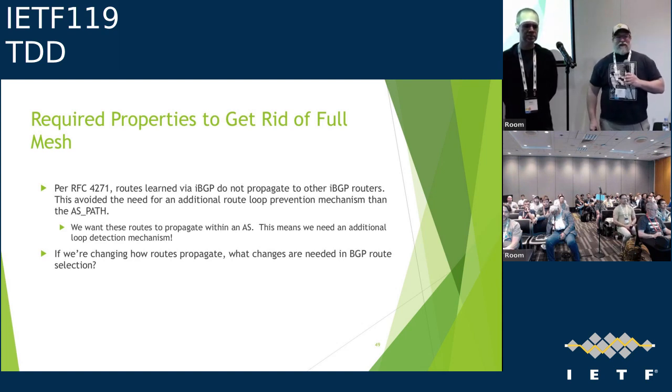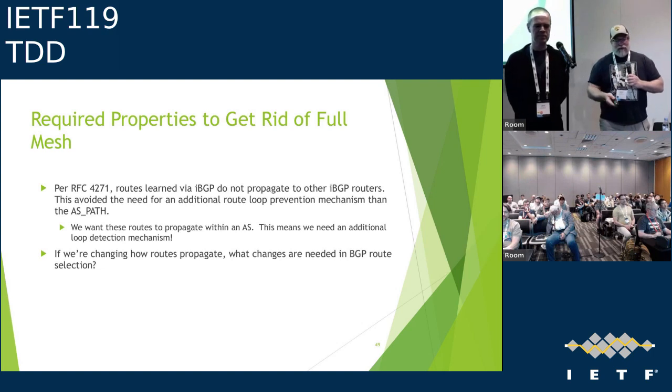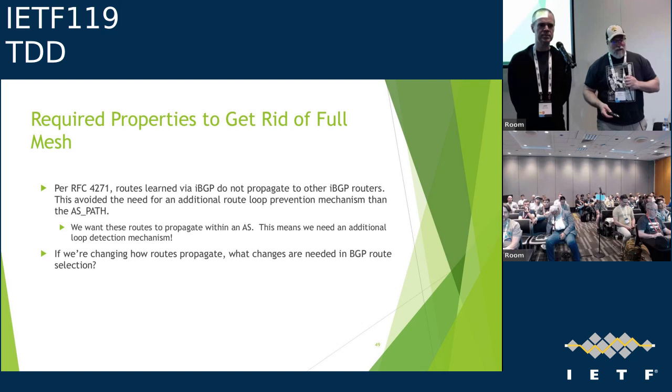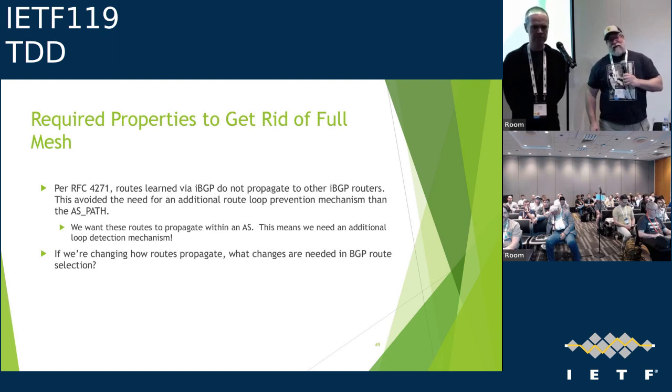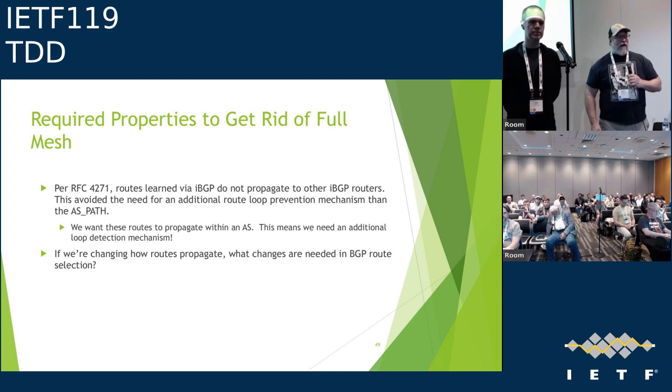If we're going to add another thing that routes can pass through, how do you make sure they don't ping pong back and forth with each other? Each of the mechanisms we could talk about has some flavor of an extension to handle additional loops. And just as importantly, as we were talking about the incremental deployment of new things, if we're going to change these things, how does that influence the path selection? You're now adding additional things that it has to tie break on.